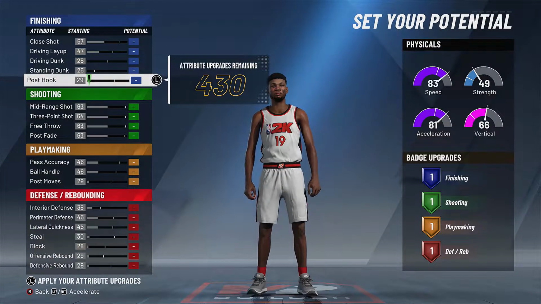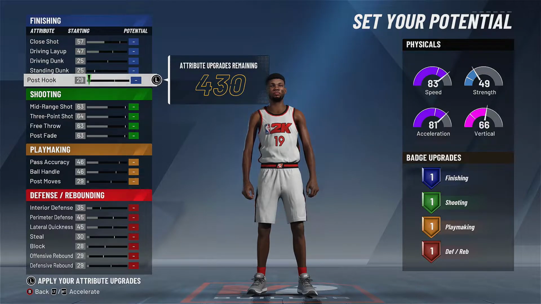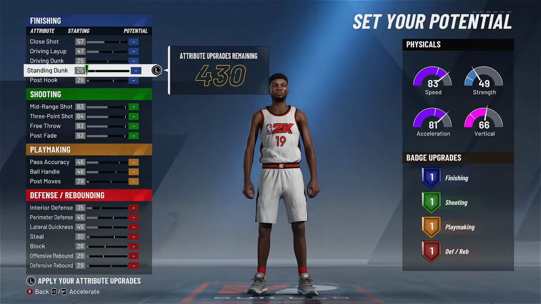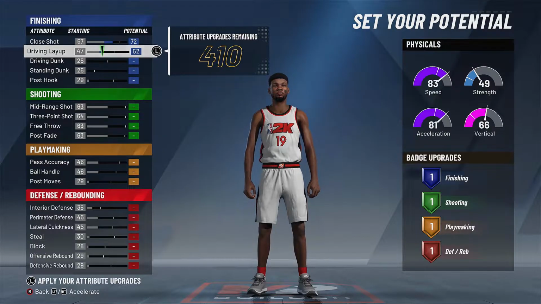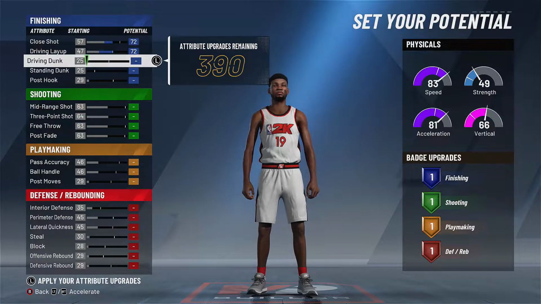You can explore and watch this video if you want to go with something else, and you still get the same thing. But trust me, go with this one. First thing first is close shot. We're gonna max this out, 72. And driving layup, max that out at an actual 72.